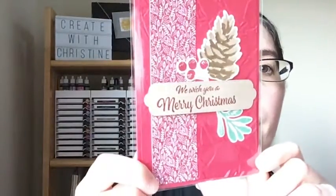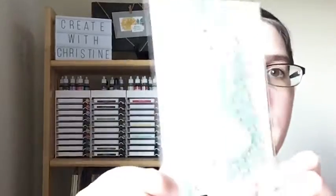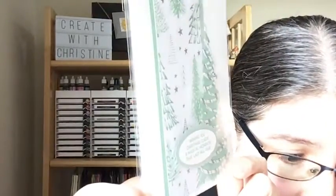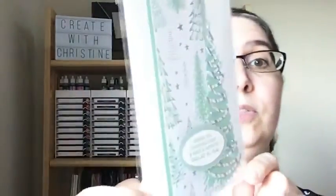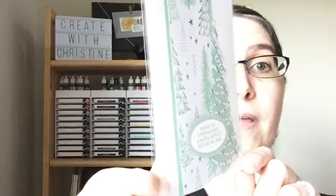Let me get the catalog up and also show you where some of these are, because some of these have the words. And then this one's Whimsical Trees. I think it's called Whimsical Trees. I'm looking. Yes, Whimsical Trees. So it's got the trees, and then it's got the little cute paper and the sentiment.